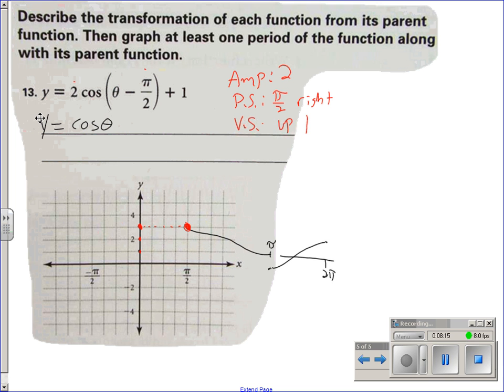Let me reconnect them down to here. So it's going to go down 2. We're going to go down 2, back to 0, up 2. Okay, this is not a perfect graph by any stretch of the means, but it goes up 2, down 2, and back. Okay, your graphs are not going to be perfect. Don't get me wrong, mine's not perfect, but this is the thought process that goes into sketching these graphs.